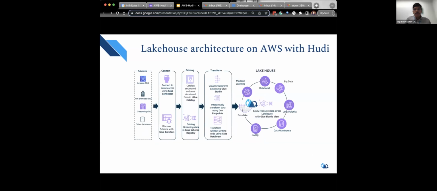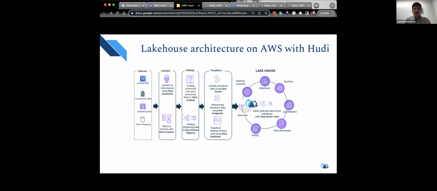Okay, awesome. This one shows how the various components in the Glue data integration system help you put together a lakehouse architecture in relatively less time. The flow starts with the Glue crawlers, which scan data from various sources and populate the data catalog for your lakehouse.